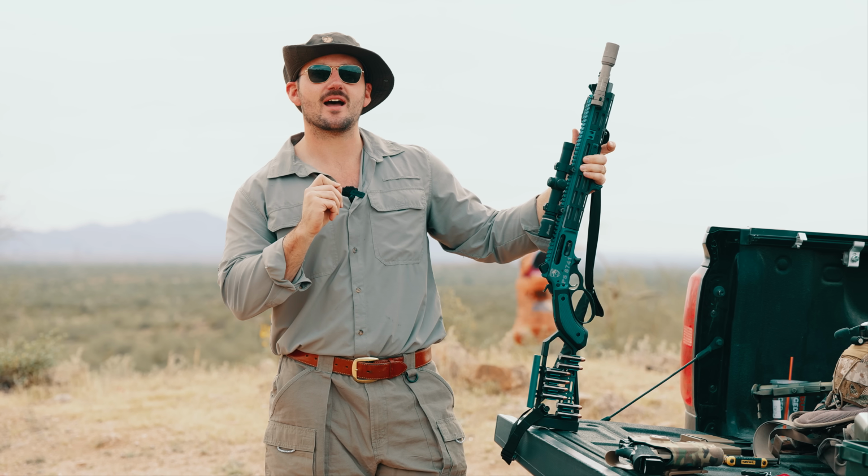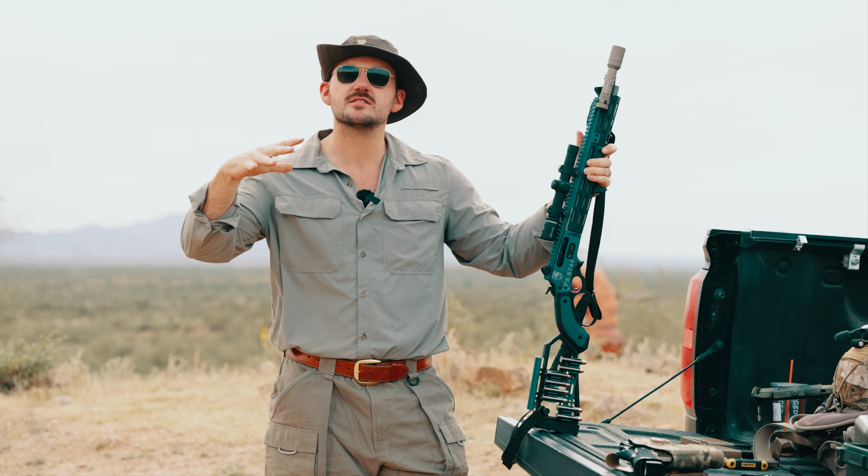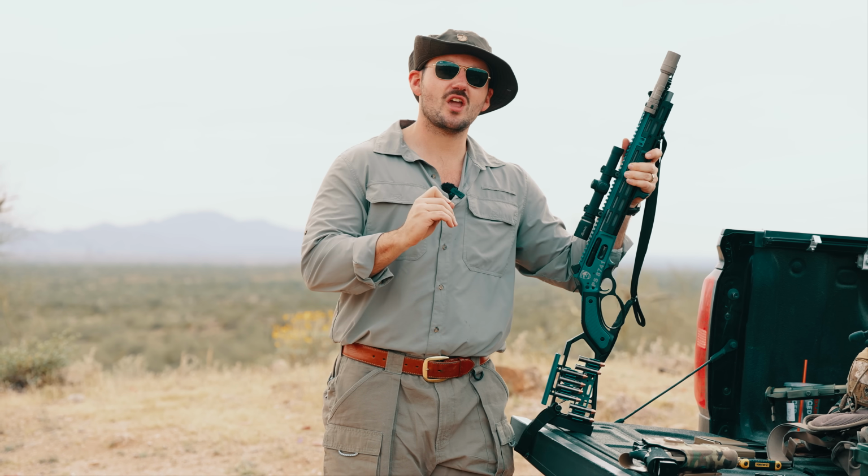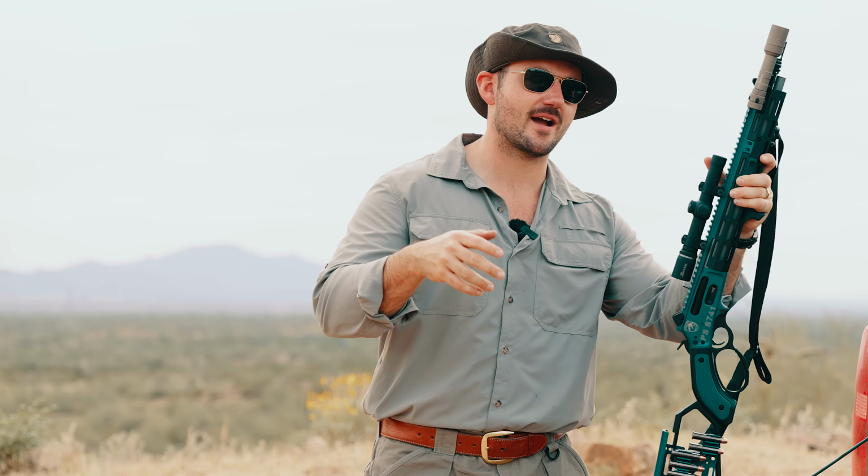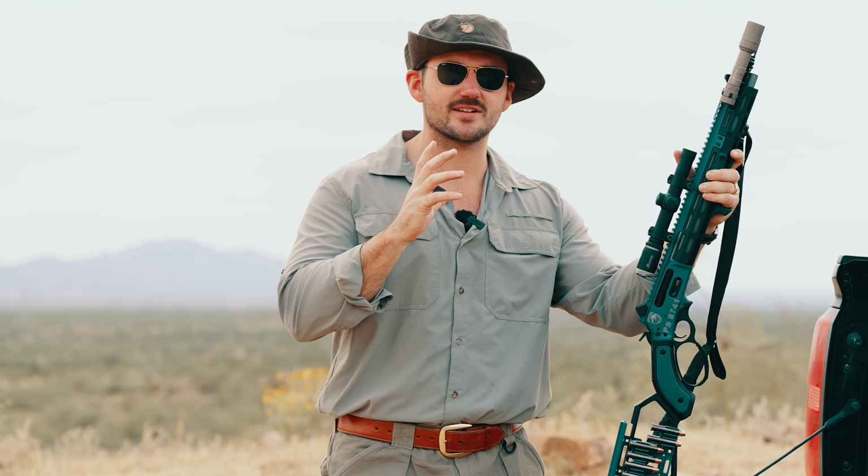So the gun itself, to me, is pretty neat, but the topic of tactical lever guns makes some guys in the gun space very upset. They shake and they pee their pants, or they love it to death. So I float somewhere in the middle. I think the tactical lever gun is a fun idea.